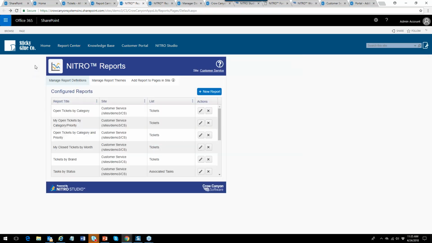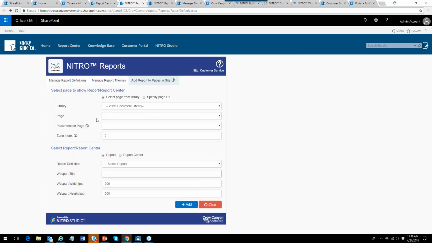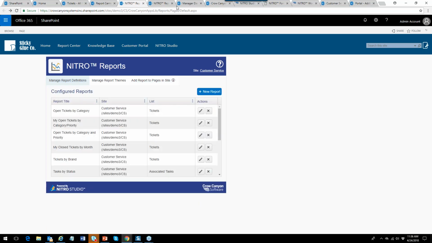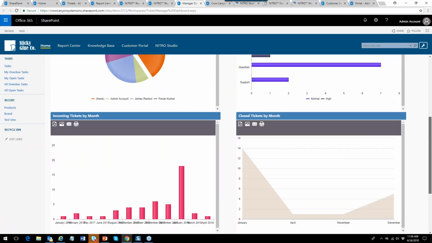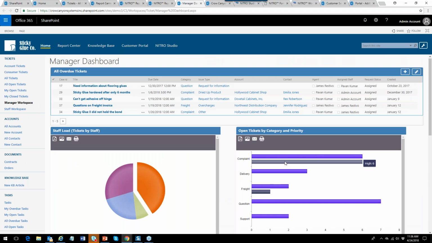in that report center. Also, you can add reports to pages in the site. So you can decide where you want to add the reports. By that, I mean this. If you go here and look at this page called Manager Dashboard, we have added reports to these pages. So you create the report, and now you're adding it to pages and creating this really cool kind of dashboard interface for whomever, whether it's staff, managers, department heads, users. It really doesn't matter who it's for, but the fact is that you can embed these reports in it.